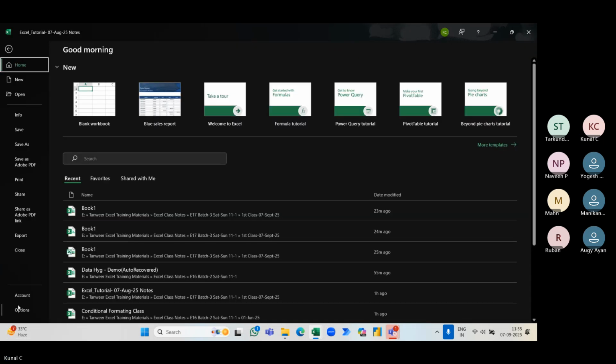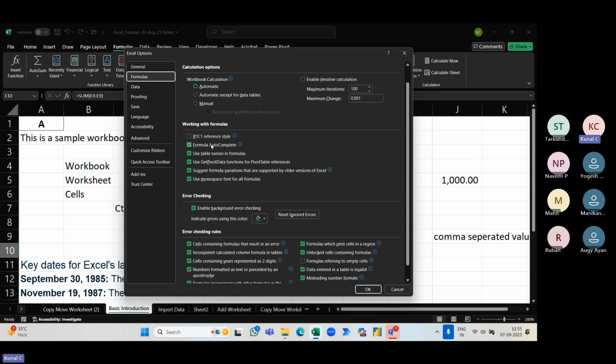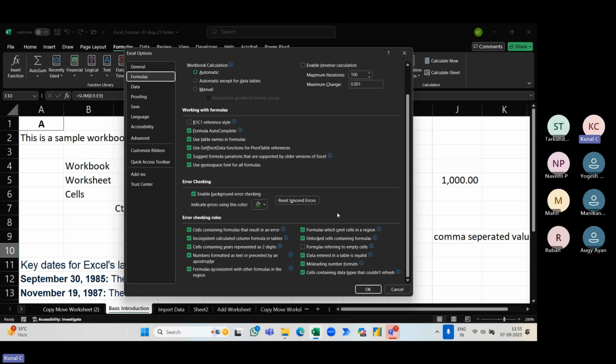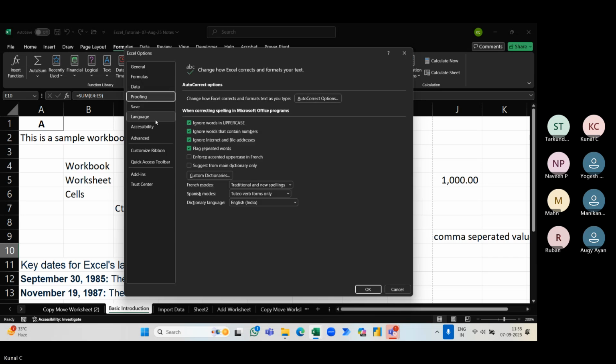Okay. So that's the way you can change your formula settings, maximum iterations, changing all these things. These are some of the options which you can explore, but be cautious about it. Data, what is the layout, all these things. This is the place. Proofing, you have auto correction and uppercase, all these things. These are the errors whenever it throws, right?